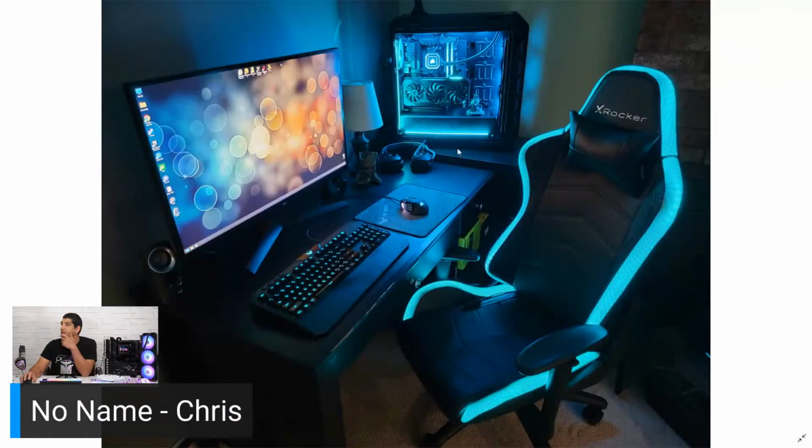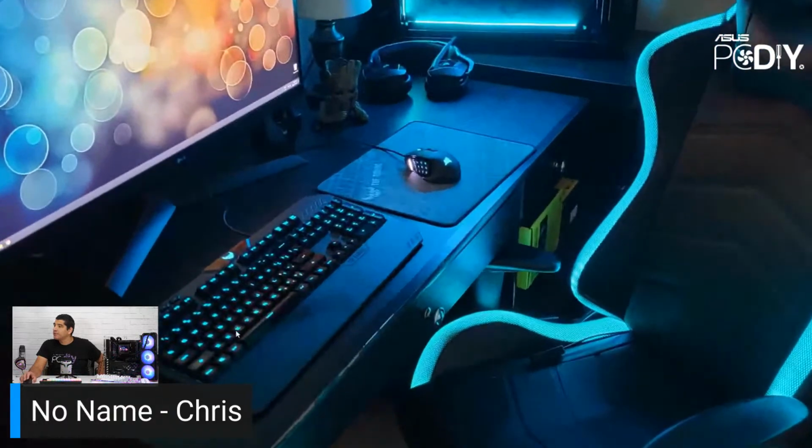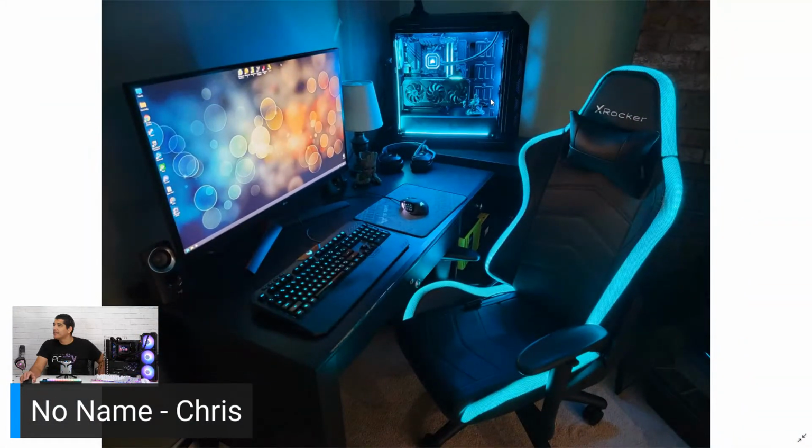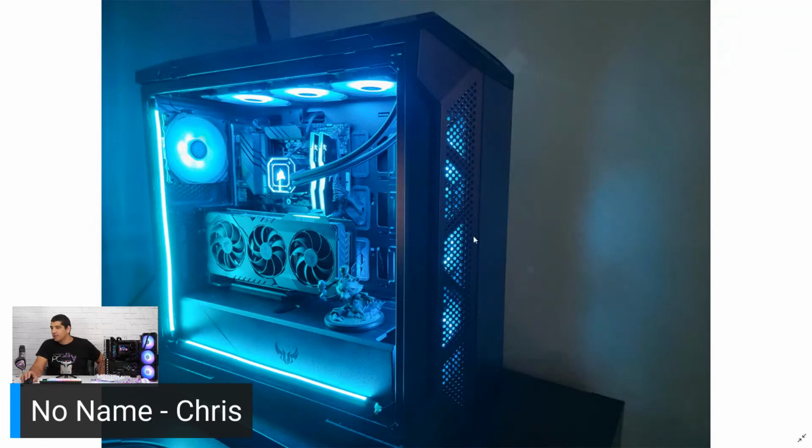Okay, so this is going to be Chris's build and setup here. So we've got a cool setup right here. He's got his gaming chair. He's got his peripherals. He's got TUF Gaming keyboard and mouse, and actually TUF Gaming mouse pad. That's pretty cool. And then from there, you got his system in the back, along with his monitors. He's got his speakers. He's got a little group right there. That's cool. Nice, clean, simple setup. Well done.